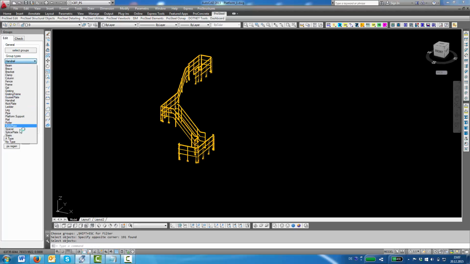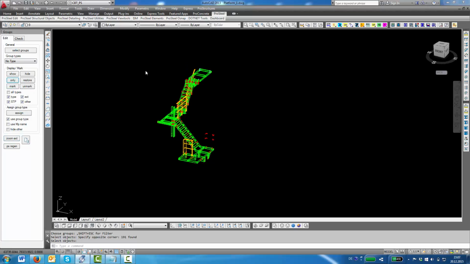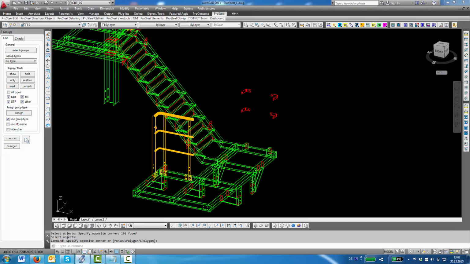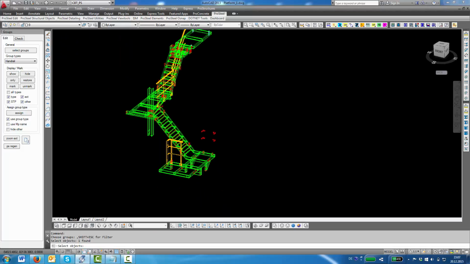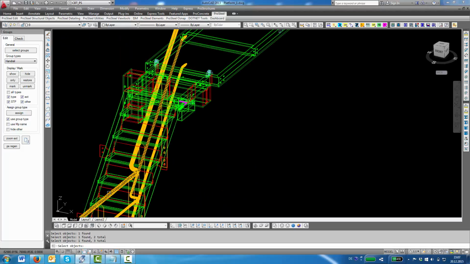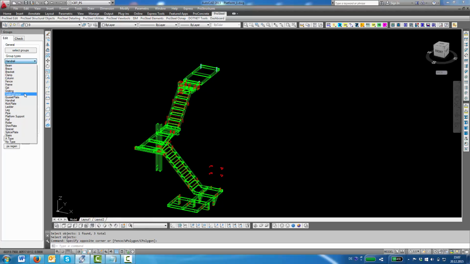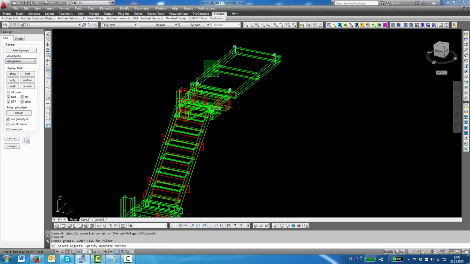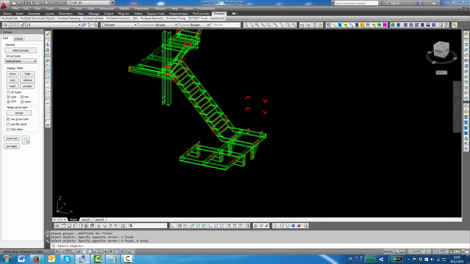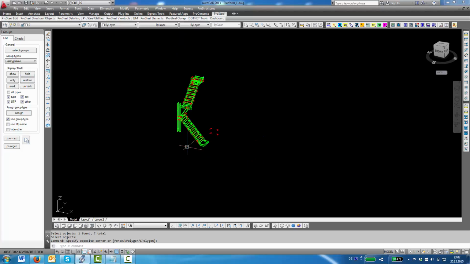The only other entry that we have to look at now is no type, because all other groups should be no type, and I say show only, and there are a couple of handrails left in there, maybe because their main part is not a pipe, and we'll say assign to this one and to this one and that, and height, and we will continue with the grating frames, and we'll assign to those two and those two and this one and height. I'm not going to finish with the allocation now.